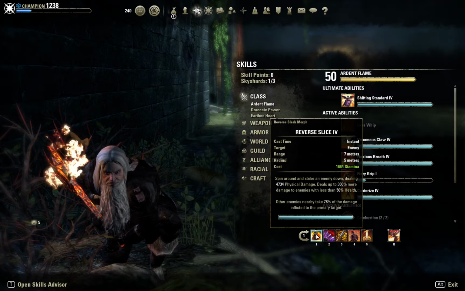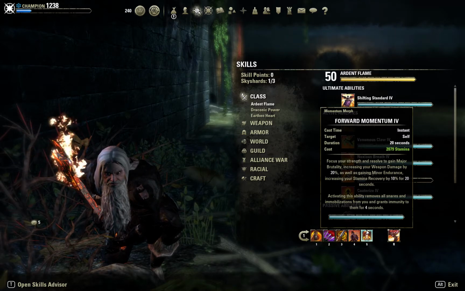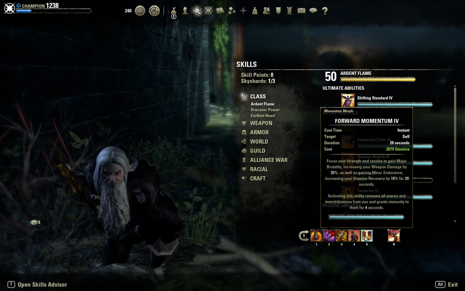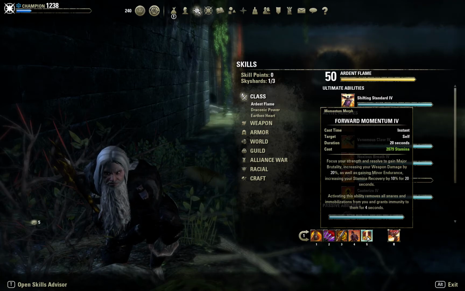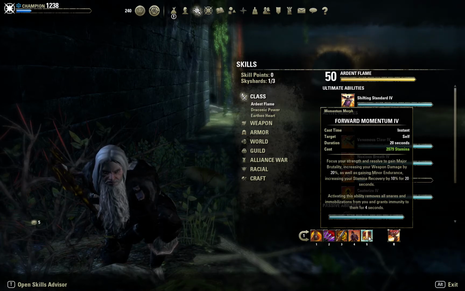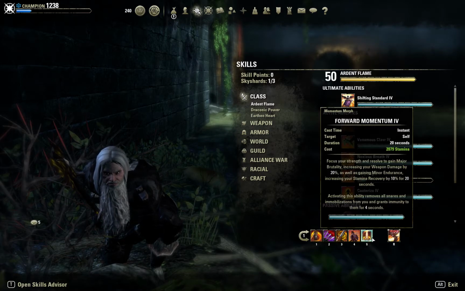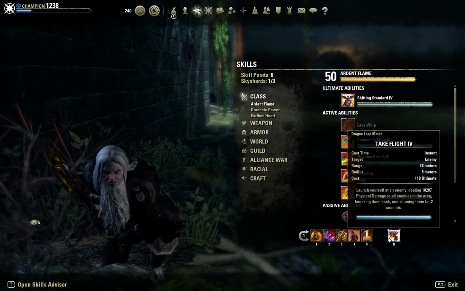Reverse Slice, I forget what it was before, but it seemed like it was pretty much the same. Forward Momentum is the morph I use. The other one is Rally, and I guess it heals you. But this one gives you Major Brutality, increasing your weapon damage by 20%, as well as Minor Endurance, increasing your stamina recovery by 10% for 20 seconds. So this works pretty well, and it seems to stack with potions, so it also removes snares and that sort of thing. Of course, I have Take Flight. That one pretty much stayed the same.